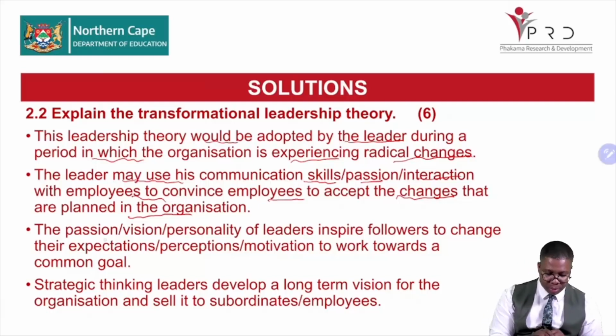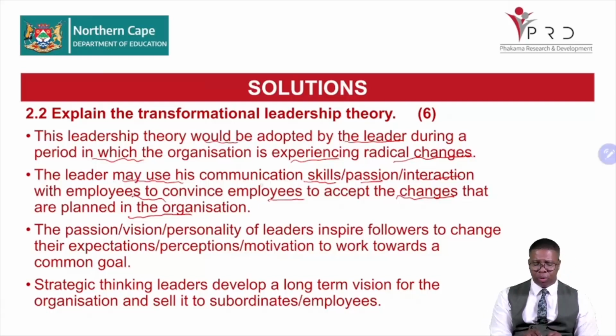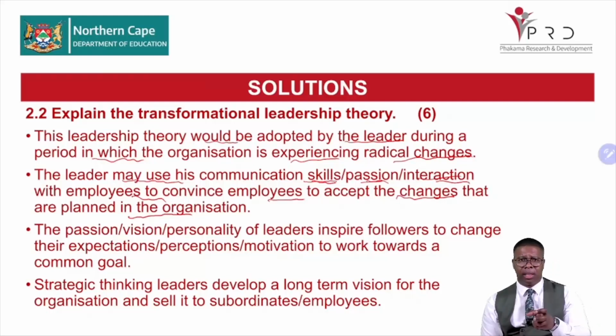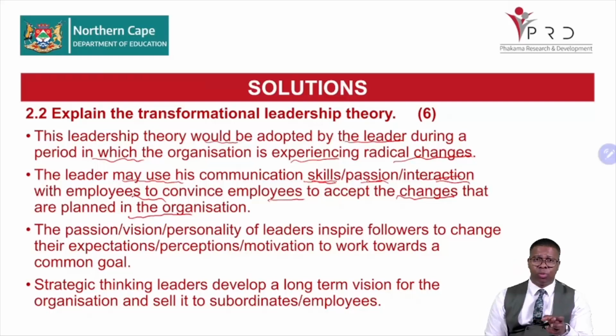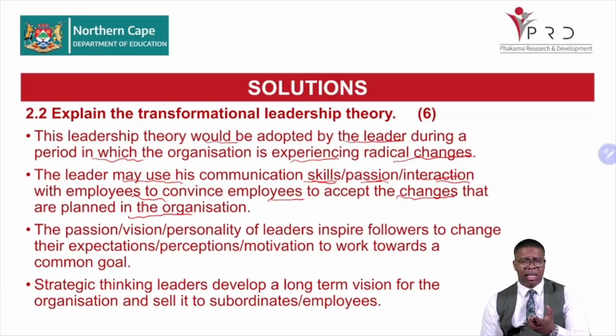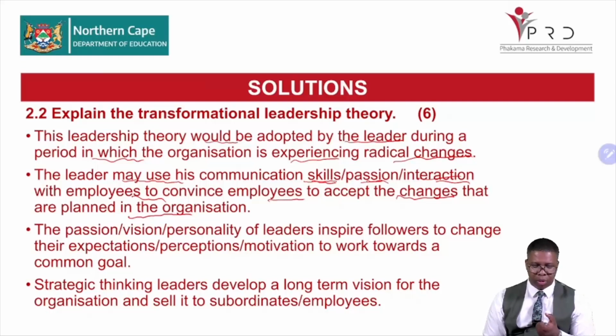And then as we further move here, when you look into the issue of communication skills, passion, and interaction, it means we are talking about a particular leadership style, which will help to convince the employees. And that leadership style can be charismatic, for instance. In charismatic leadership, a leader uses their skills and personality to charm the employees so that they can accept the change as well. So it can be used in line with that leadership style.